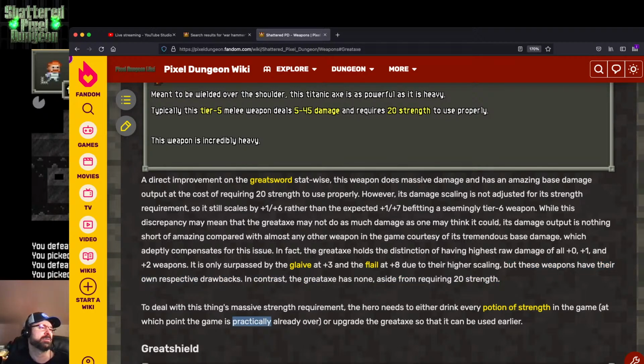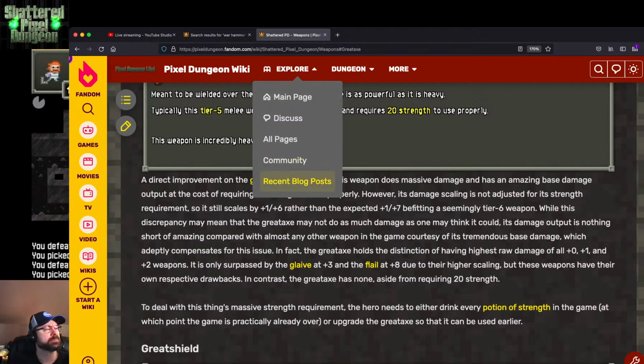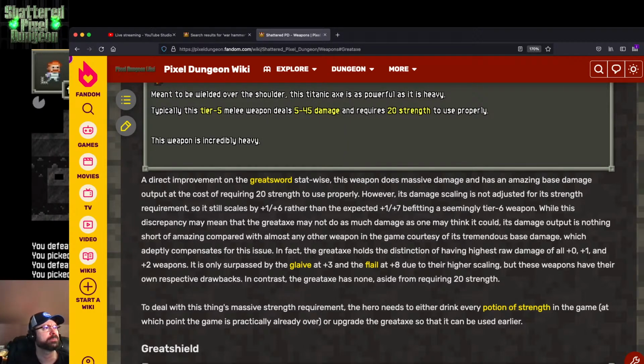To deal with this thing's massive strength requirement, the hero needs to either drink every potion of strength in the game, at which point the game is practically already over, or upgrade the Great Axe so that it can be used earlier. Well, they forgot to mention that you can have other means of getting strength, like this talent that I have. So that's pretty good, but it doesn't have the 2 tile range. Yeah, and it sounds like my glaive is better once I give it +3. But it's kind of slower though. Right. Okay, so I'm going to stick with the glaive, but that's good to know.